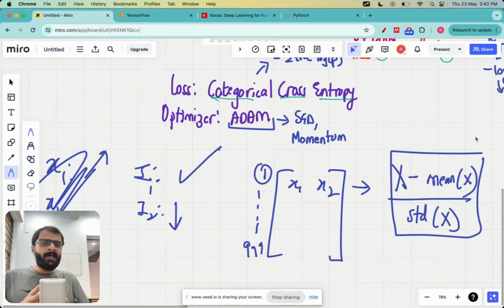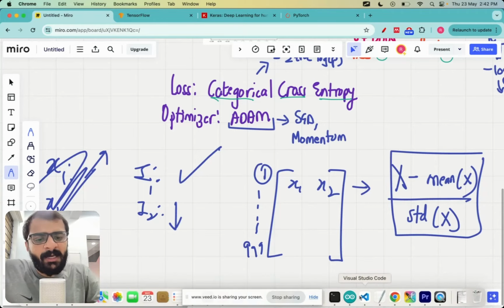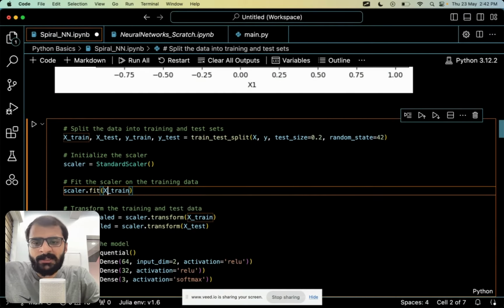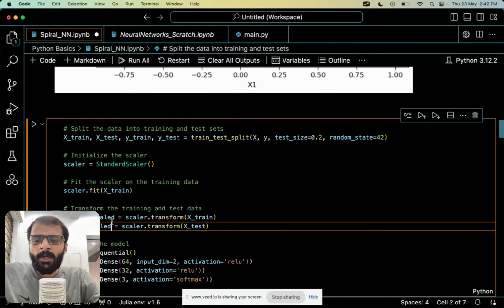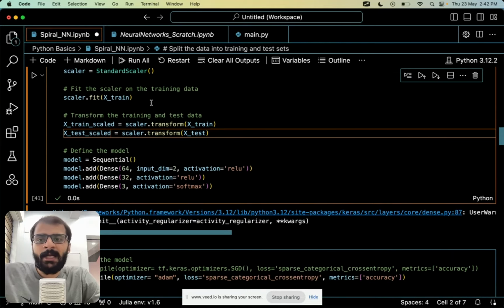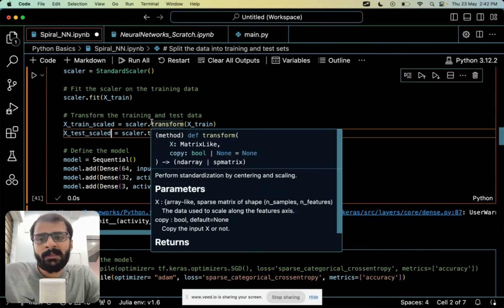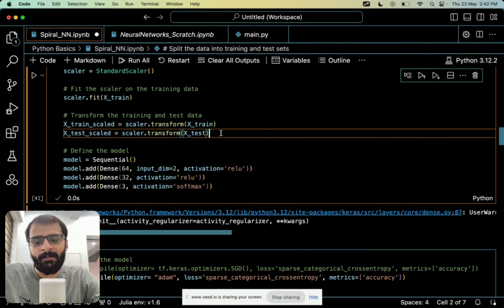So it will never happen that one feature value is incredibly large while another feature value is incredibly small. We will make sure that everything is standardized, and that's the reason why scaler dot transform is used for the training data and for the testing data. It's not needed every single time, but I have seen that using the scaler dot transform accelerates the training process, because then features are of similar magnitude and similar scale.